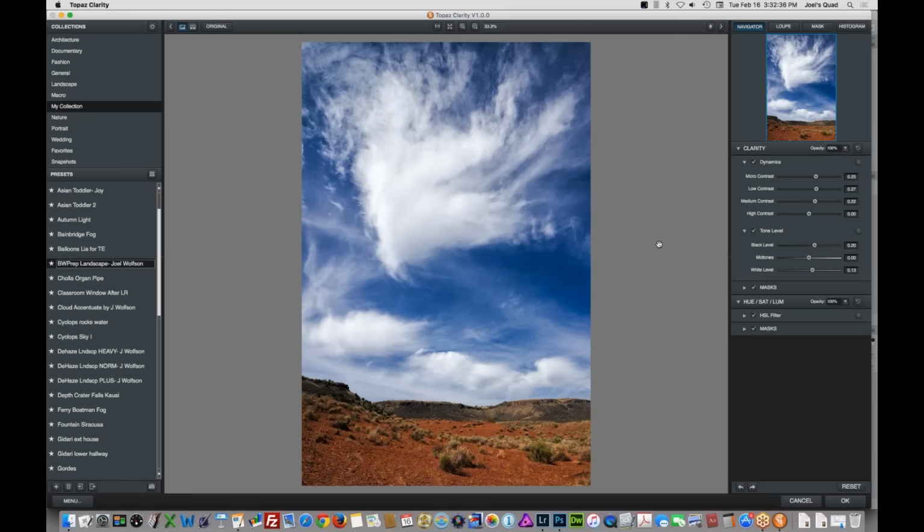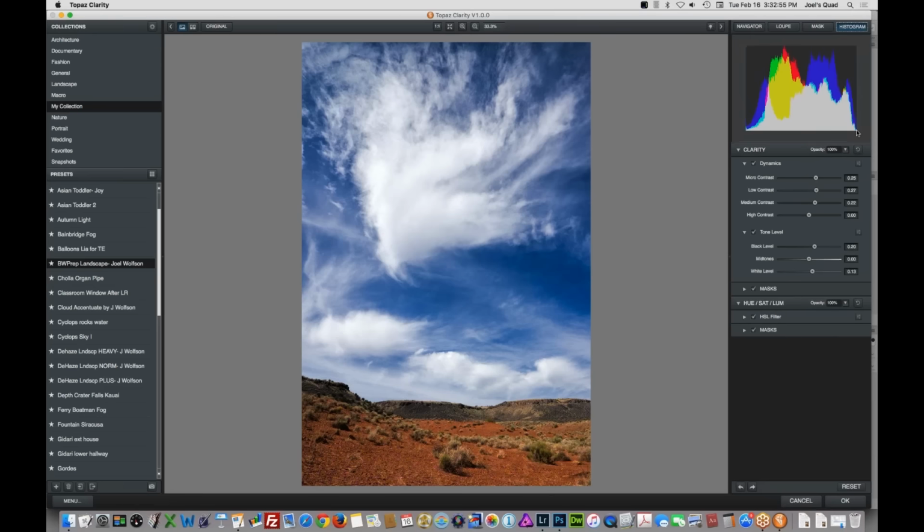So what I've got here is, if you look on the right, I've increased the contrast quite a bit in the first three, and then in the high contrast, I haven't taken it down into the negative where I often would, and the reason is I'm trying to maintain the contrast here. Now if I click on the histogram and look at it, you can see we're not going too far on the extremes. And what we can do, though, is adjust them if we want to.